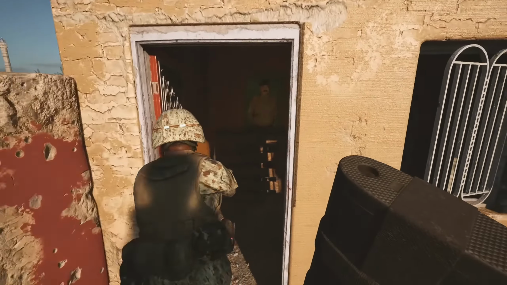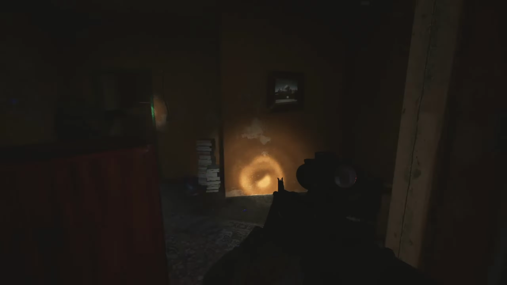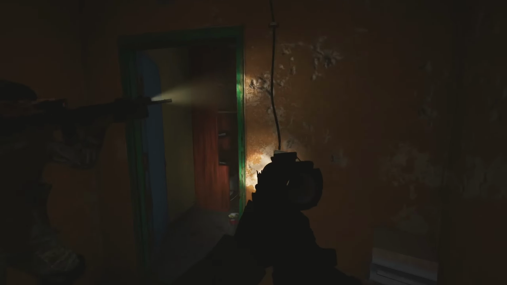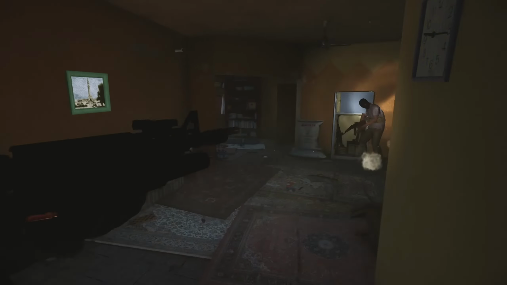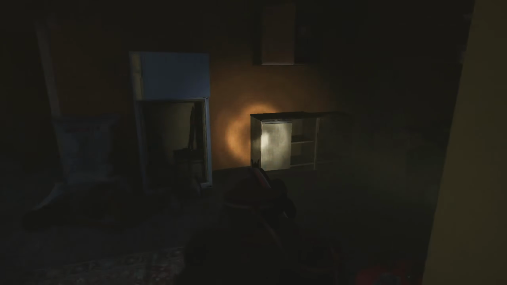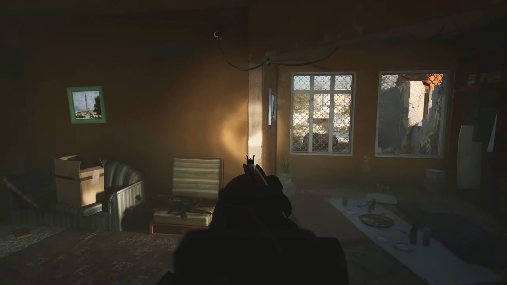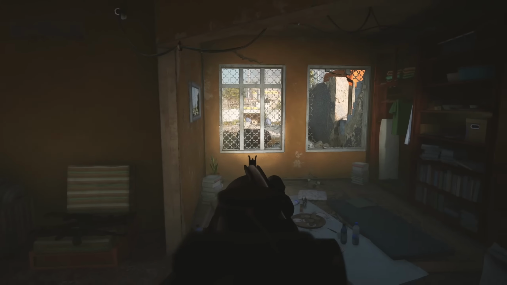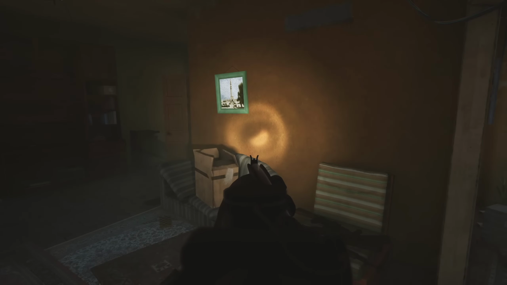Come in, go with him. With you. Watch, there's the upstairs, forces. It's down. You green? You good?